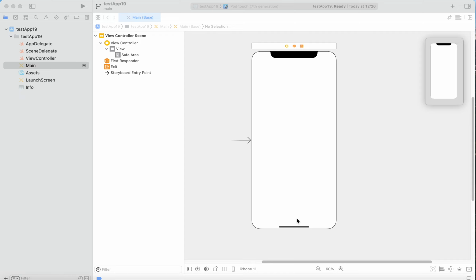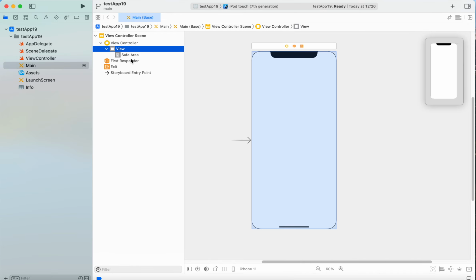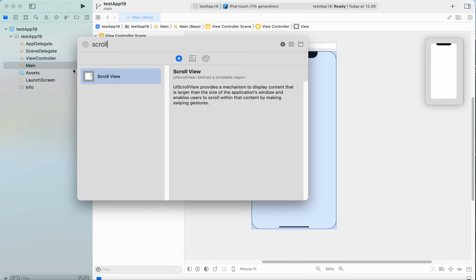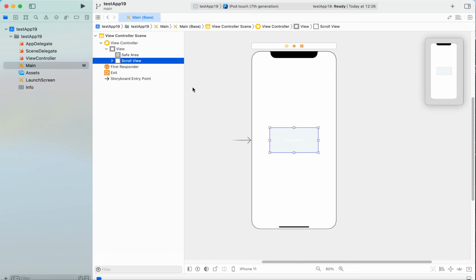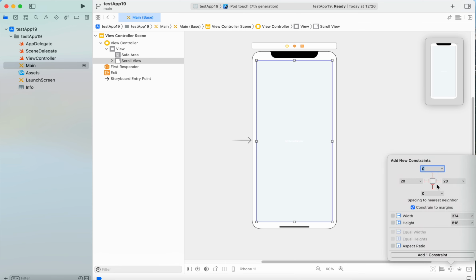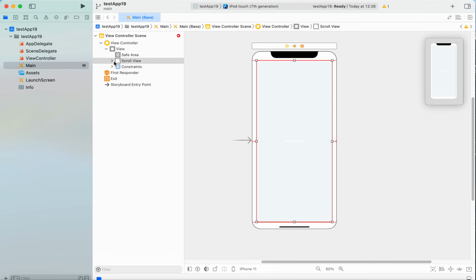In this short video, I'm going to show you how to use the UIScrollView in your Xcode project. So I have a basic project started here, and on the UIView, I'm going to put a component, scroll view. So let's put that here. And what we'll do is we'll start with putting some constraints on this. Okay, so let's put some constraints. That should be okay. So 4 constraints and the scroll view is in place.